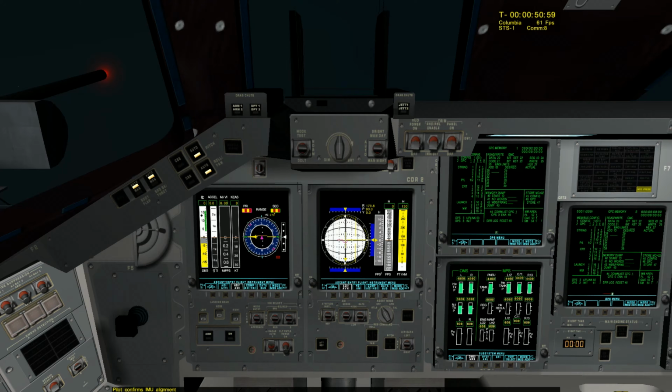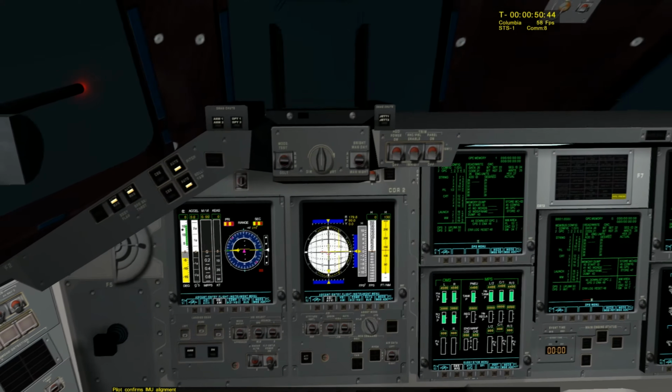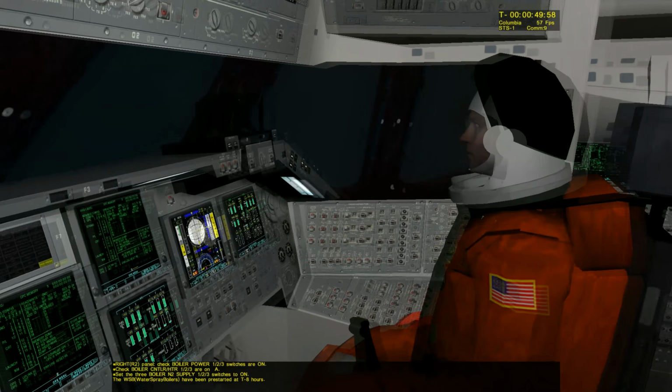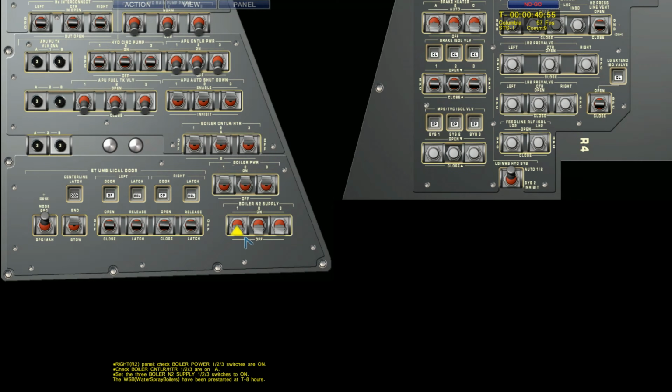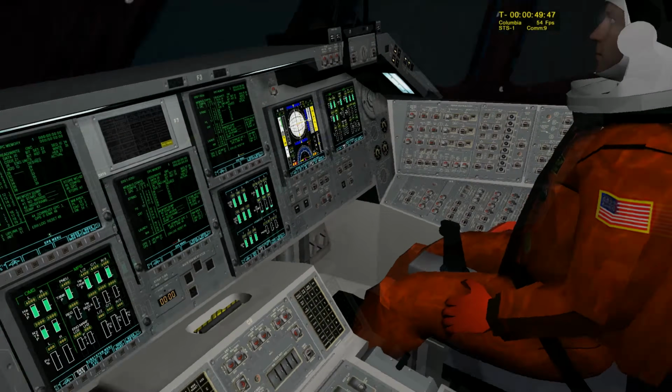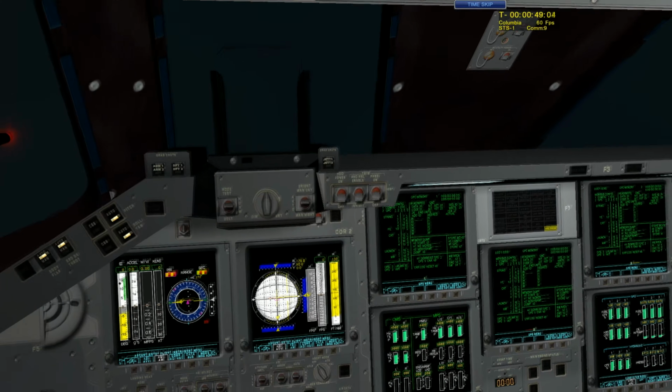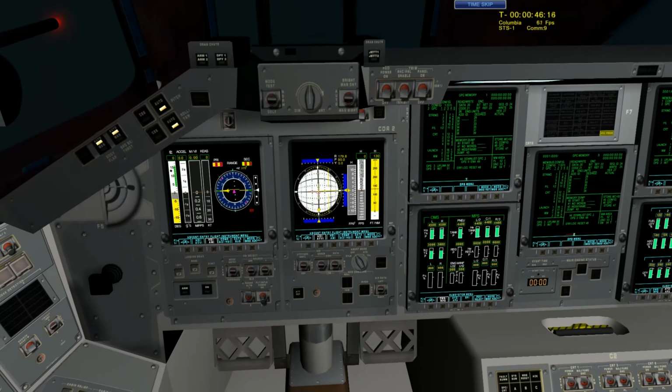IMU alignment complete. We show 28 degrees, 36 minutes, 30.32 seconds north latitude, and 80 degrees, 36 minutes, 14.88 seconds west longitude. Columbia, over. Columbia, confirm boiler pressure on. Roger, we're going to do the boiler pressure here. Flight control, we confirm boiler power on. Over. Roger that. Columbia, out. Just under 50 minutes left in the countdown.